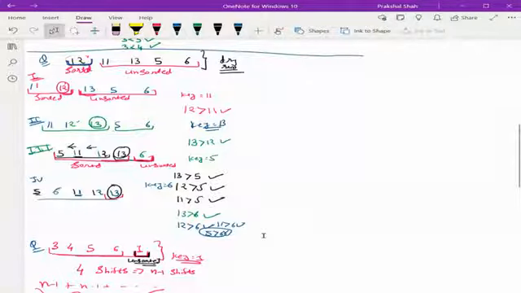Okay? You getting my point? Everyone? Not clear with the sorted and unsorted region.